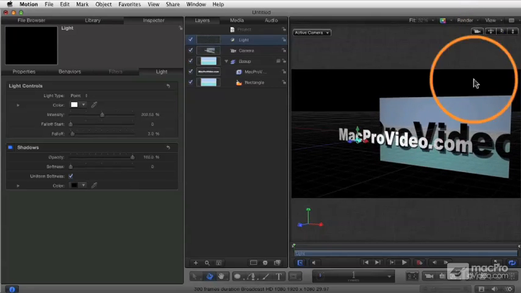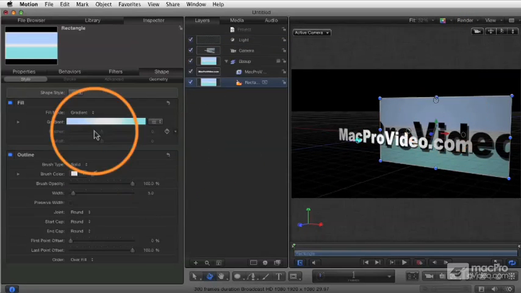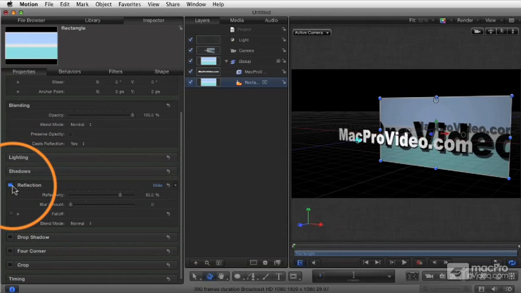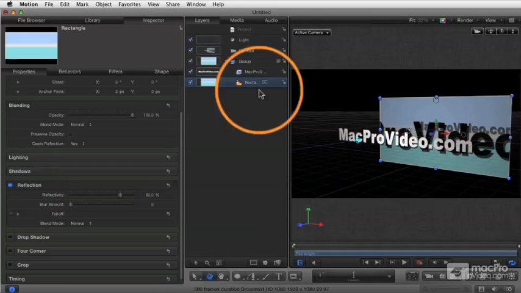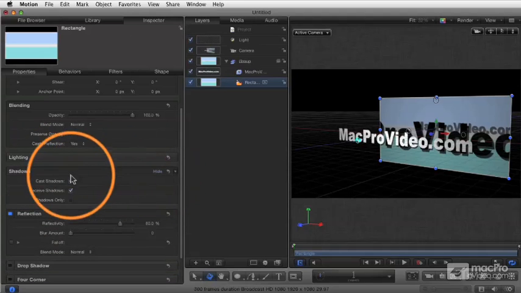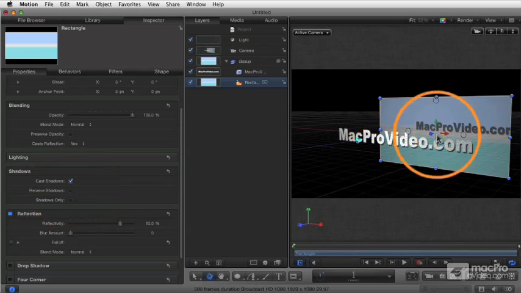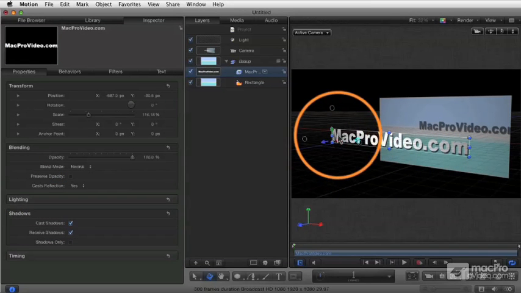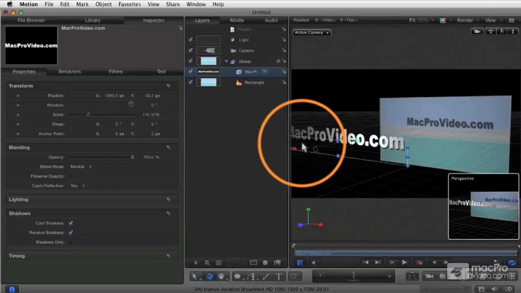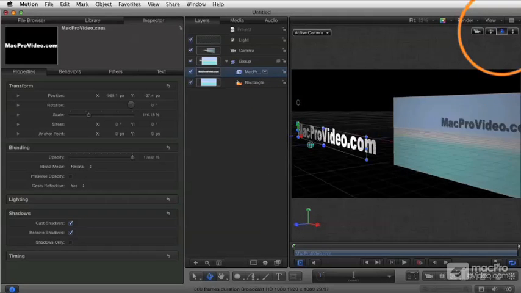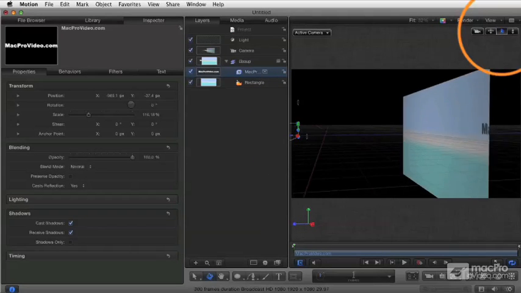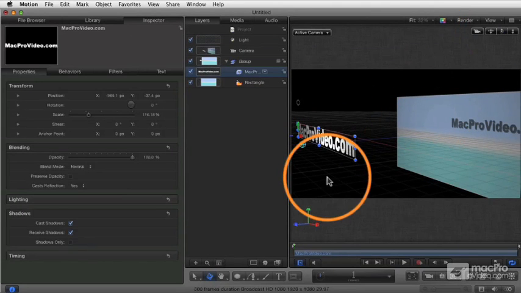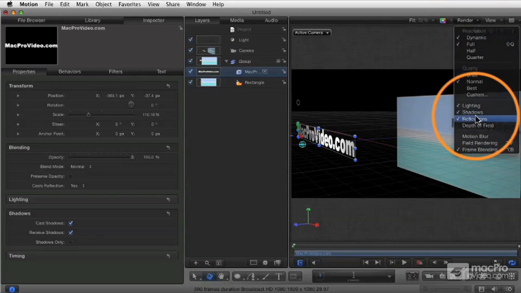So let's select that background object there, and I'm going to turn on reflections. You go to the properties tab, and there's lighting, shadows, and reflections. I turn on reflections, then you see a little reflection, and let's disable shadows. So we'll say you're not going to receive shadows, but we are going to get the reflection. So there's the reflection of the Mac Pro video letters. And as I move those around, they're going to affect where that reflection is. And remember the way reflections work: it depends on where the camera is. So if the camera is in a position where it can see them, you'll see the reflections. Anyway, you can disable or enable those reflections globally by turning them off over here.